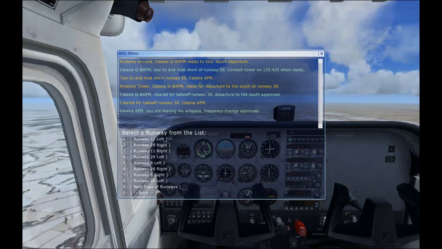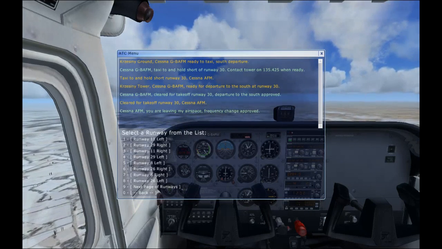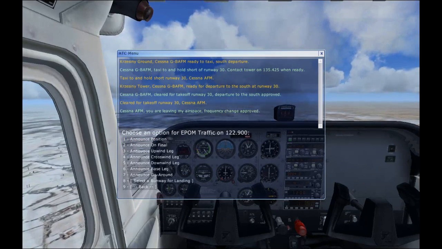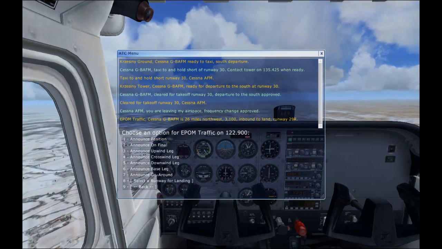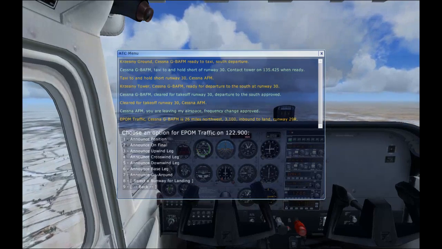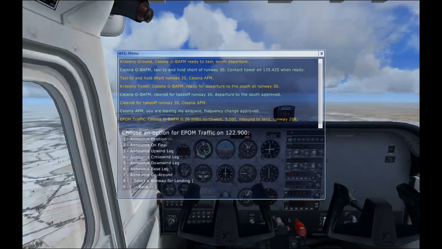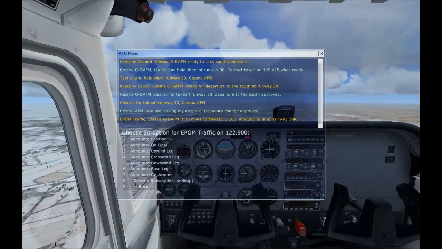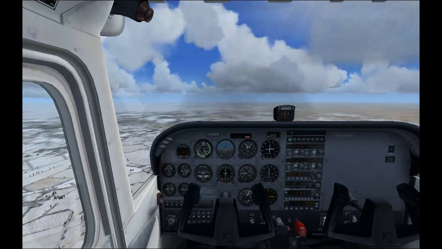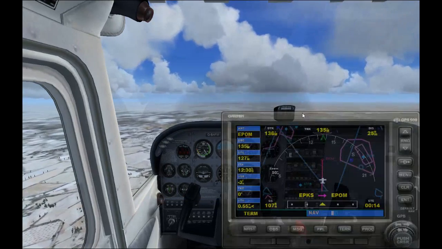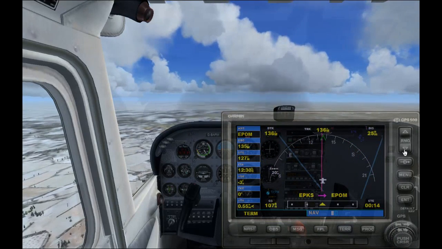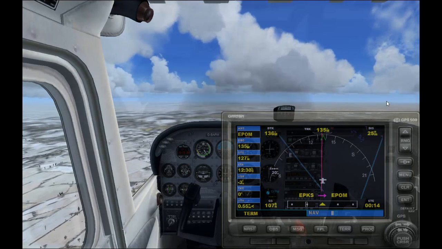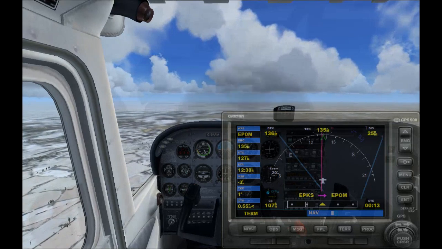Alright. 29 right. Announce position. Okay, we have announced our position. And for now, I'm gonna again cut to the rest of the pre-landing checklist.